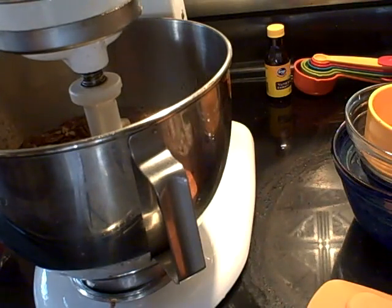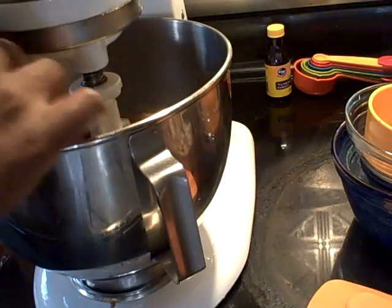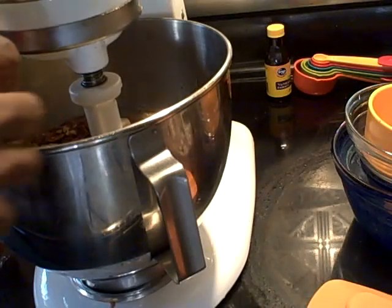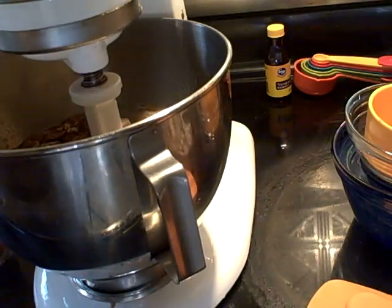of pecans. We actually needed 12, but it's okay because especially if you get like the halves or the whole, you can take a rolling pin while they're still in the bag and crush them a little bit, kind of break them up a little bit. And if you don't have that, then just use a mayonnaise jar out your refrigerator and simply roll that over them a couple times and you'll be fine.